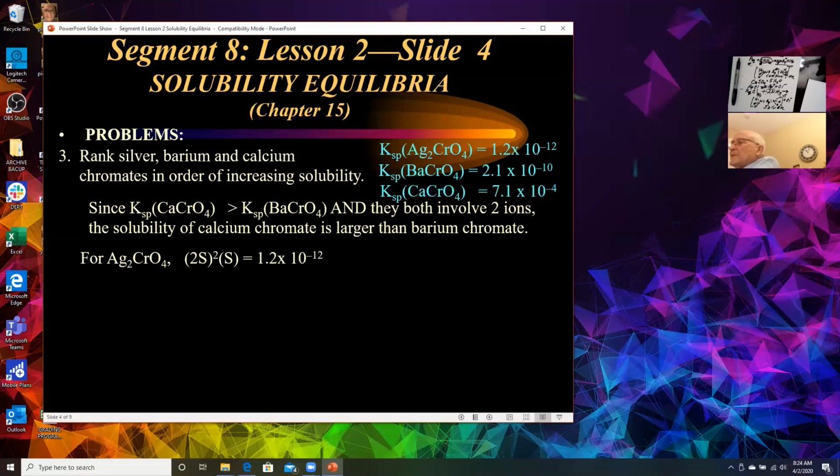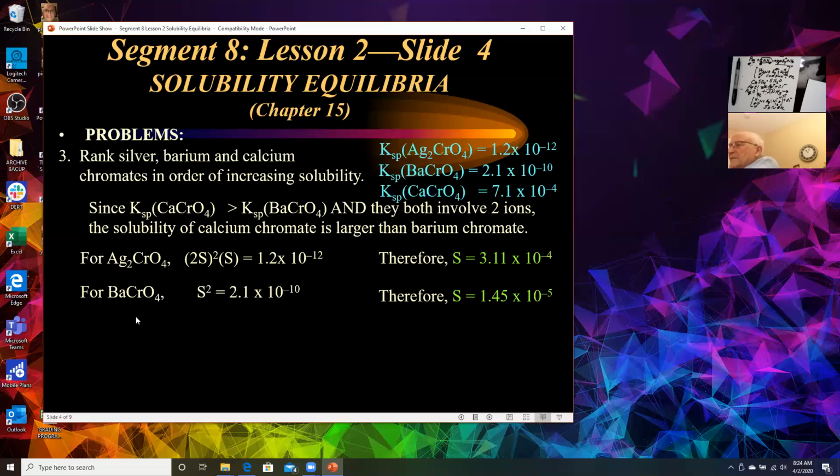Now, if I'm looking at the molar solubility, silver chromate is this, the barium chromate is this, and the calcium chromate is this. Now I can compare them. This one is the least soluble, so barium chromate would precipitate first. Silver chromate would be second, and calcium chromate would be the last one to precipitate if I had all of the ions present and added chromate to them.